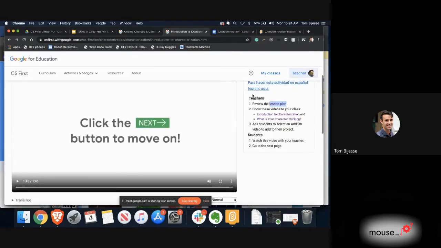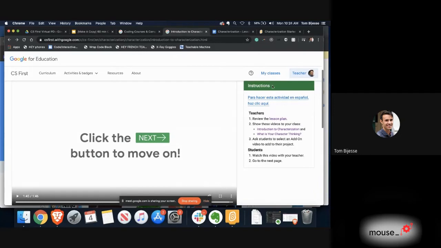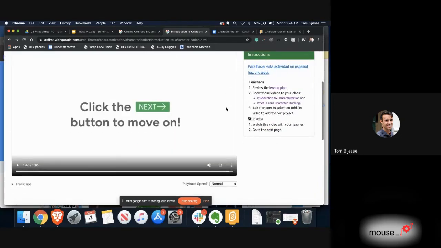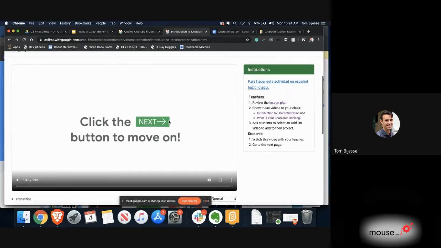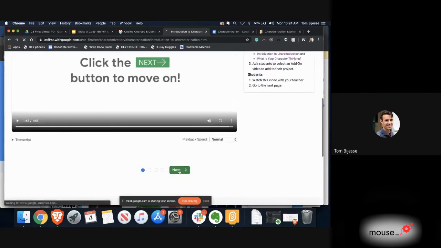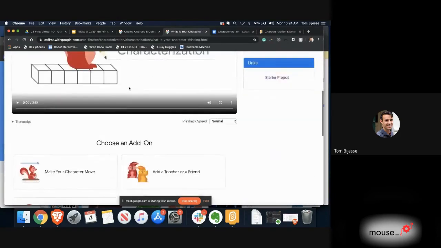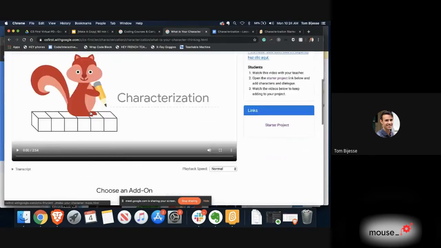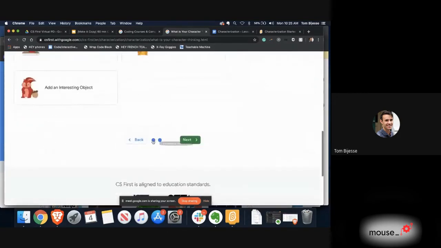There are some instructions for you as a teacher over here with a lesson plan and a few other things, and it's also available in Spanish. All these videos have been recorded twice, once in English, once in Spanish, by the Google team. So again, in CS First, we're watching videos, and it's telling us what we need to do. I would move on to this next step here and watch this video, and it would even tell me to try some other videos below after watching it. But altogether, we just watched the first step.